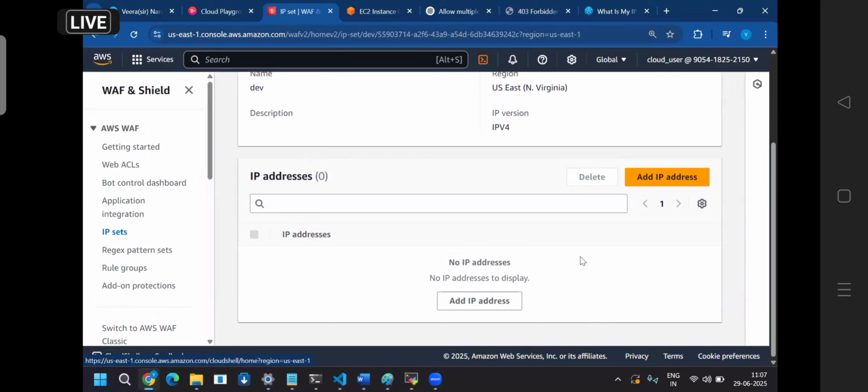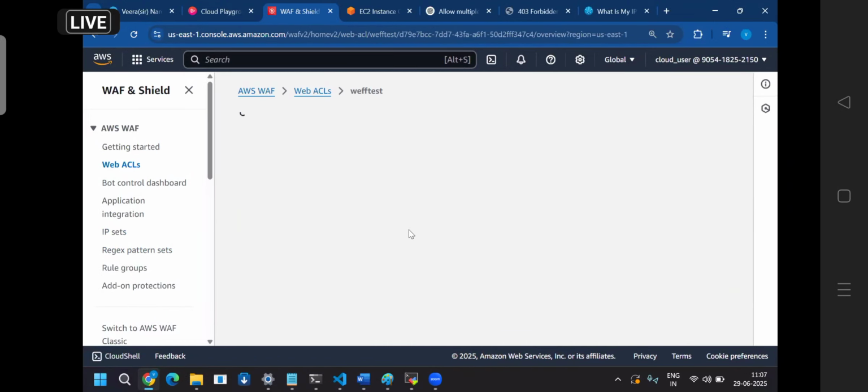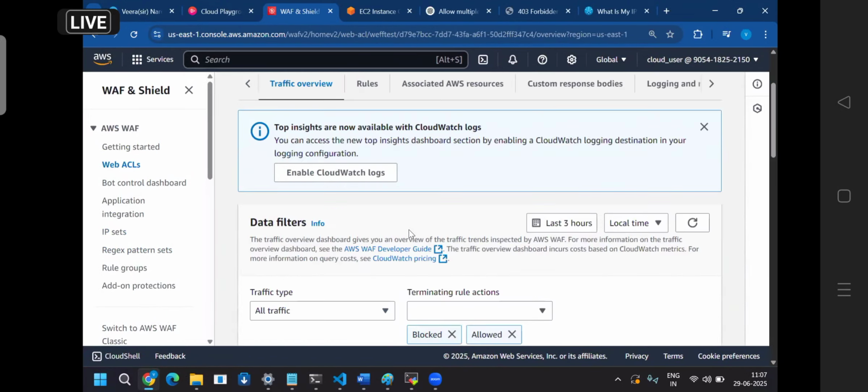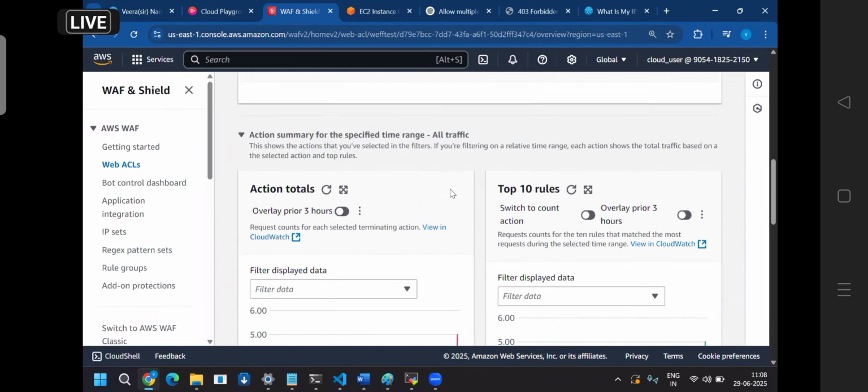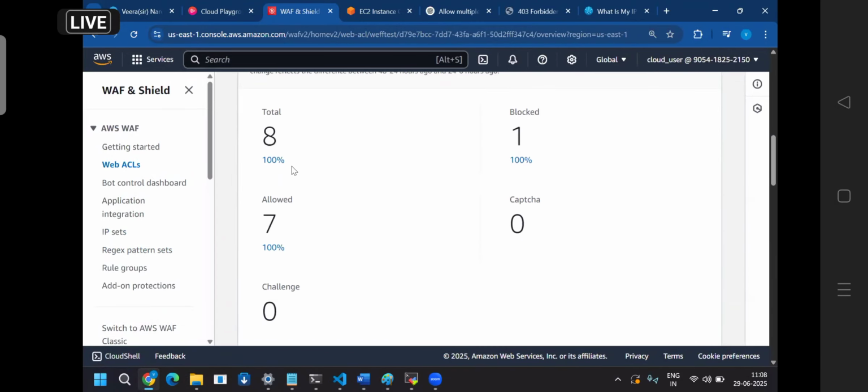You don't need to open the web ACL every time. This web ACL already has this IP set configured for deny purposes. So whenever you add a list of IPs here, all those IPs will automatically be rejected by your web ACL. If you want to check, go here and see this list; your web ACL shows blocked, only one.